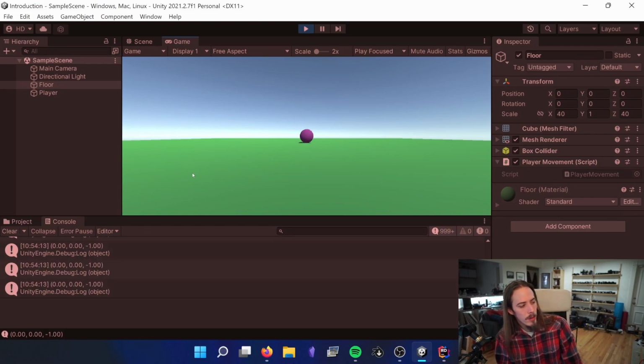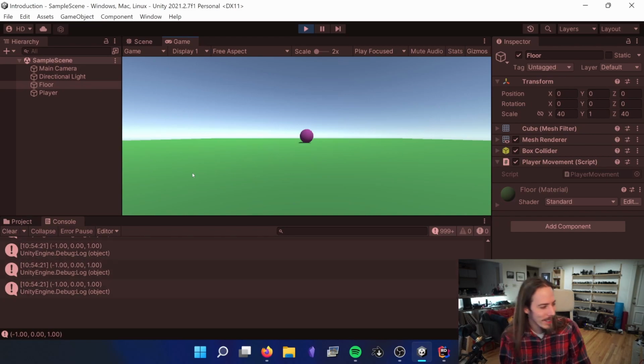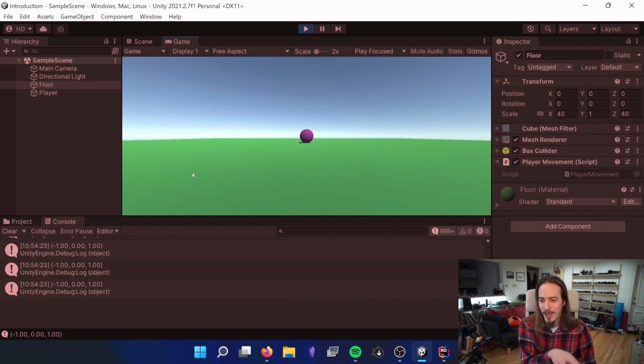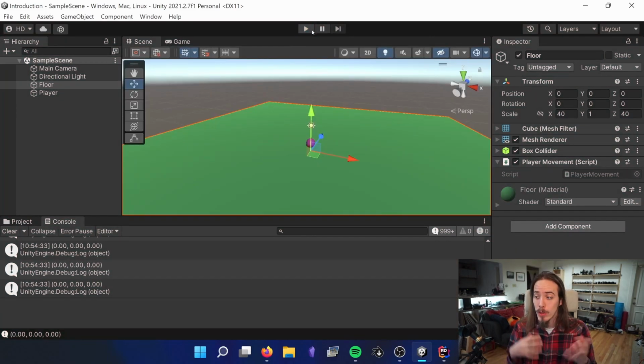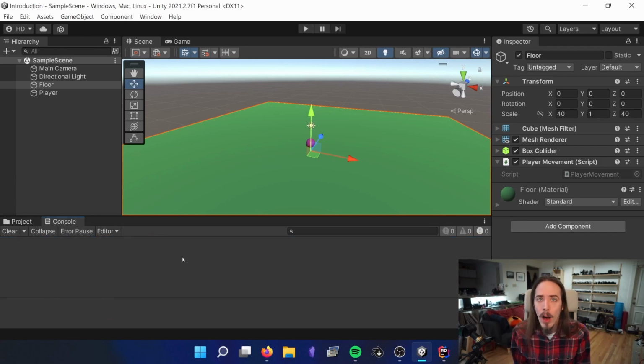I push left, and up, sorry, I'm pushing the E key on my keyboard, not the W key. I can push 2 buttons down, and you can see I get -1, 0, 1, or 1, 0, 1 if I hold down W and D. And that's just one variable. I've combined this data into a format that makes it much easier to use and to trade around and to do math on and to give to other functions, right? My input is conceptually one thing, so I've stored it conceptually in one place as one variable.